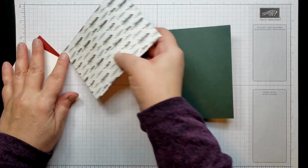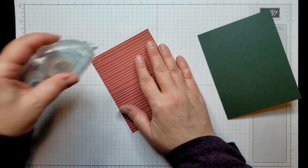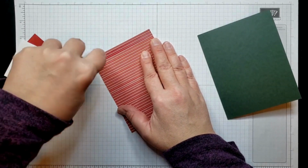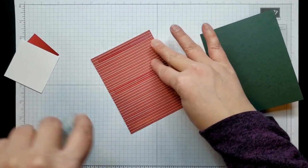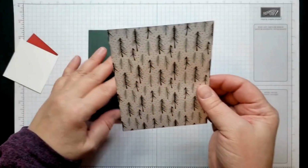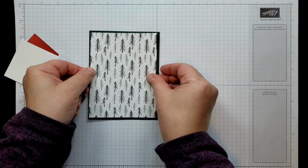Okay, and then I'm going to take my piece of DSP and I'm going to add some adhesive to this. And I'm going to center that on my card base.